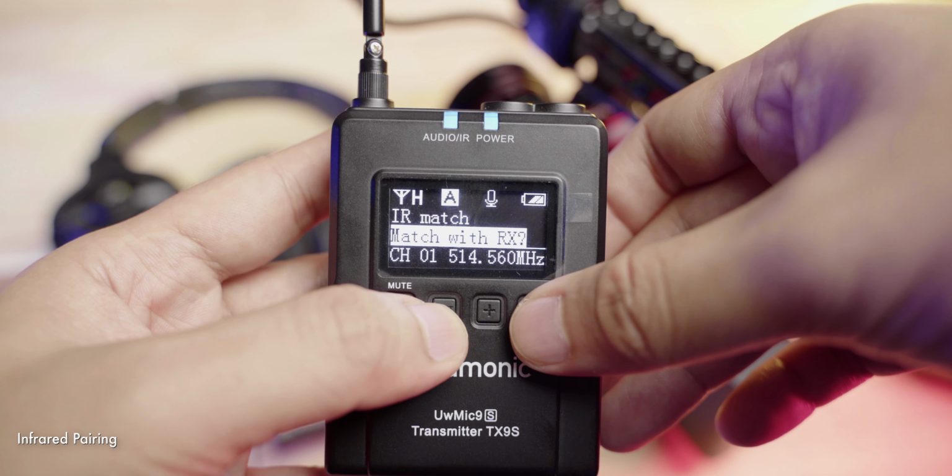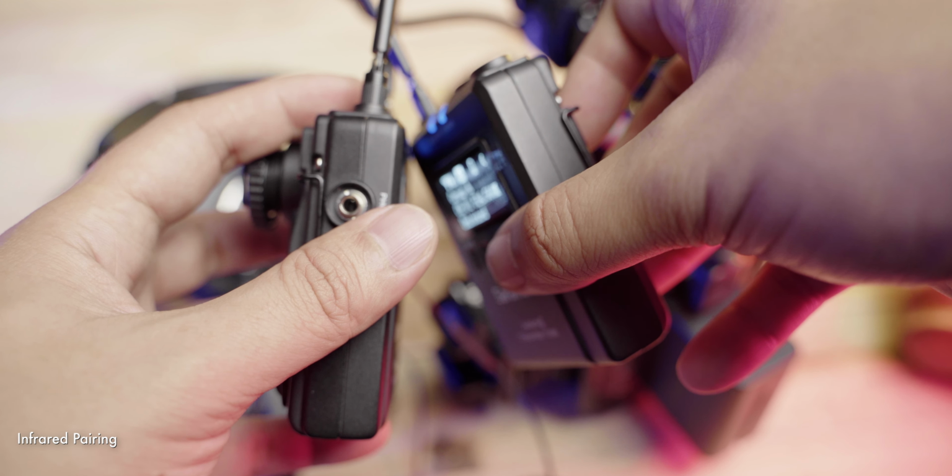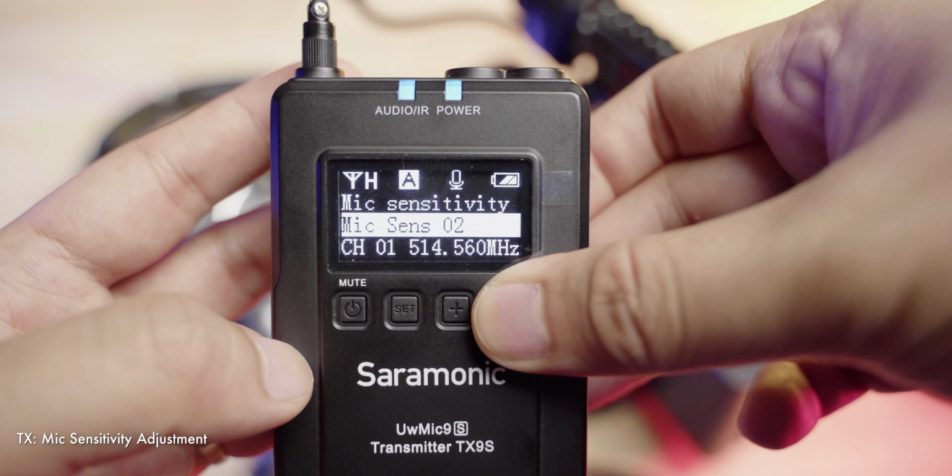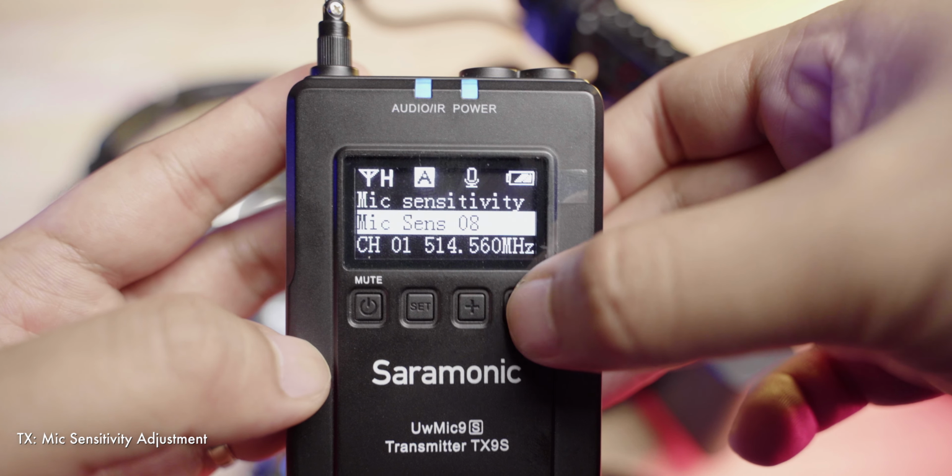Here are some more features. It still features infrared pairing. The good old IR is still alive and kicking. It also features mic sensitivity adjustment on each transmitter.